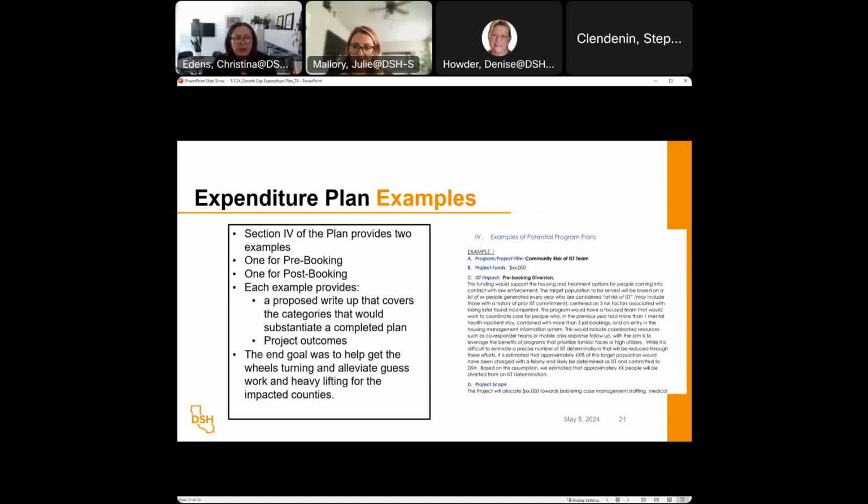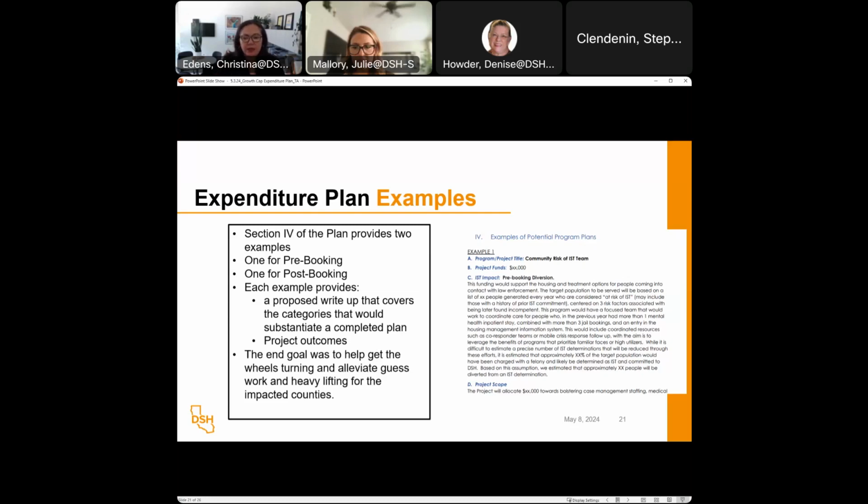Here's an example. This is a screenshot lifted right out of the template. There are, as I mentioned, a couple of very specific examples in the template. One is for pre-booking and one is post-booking. I mentioned earlier that another pre-booking program could be CARE Court.